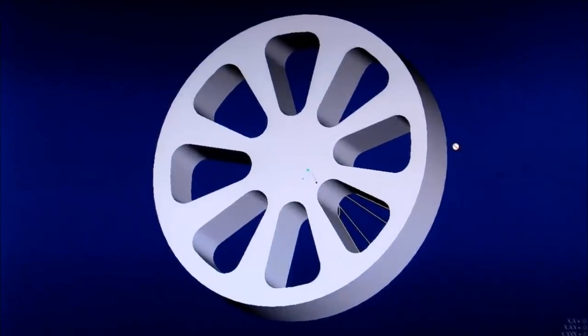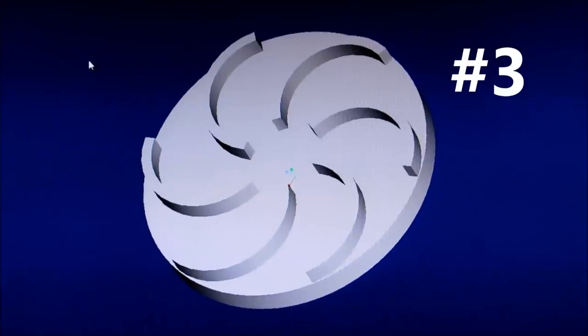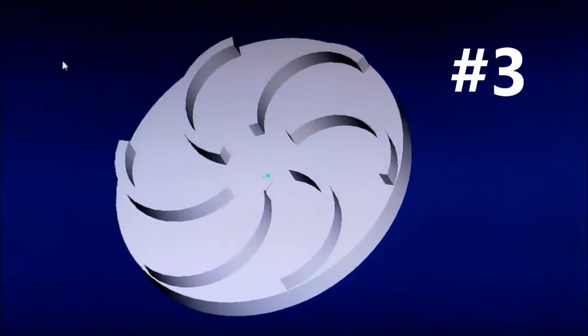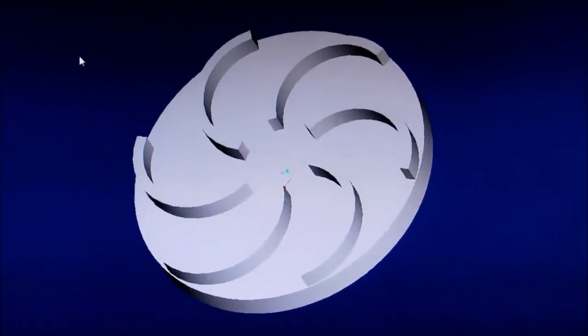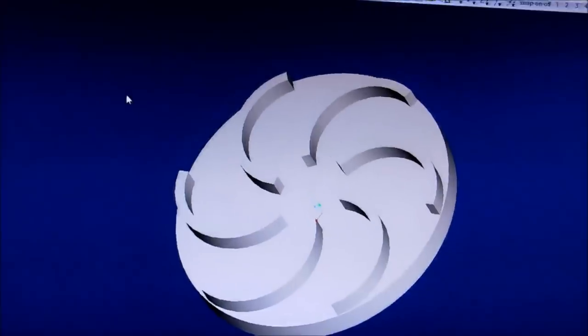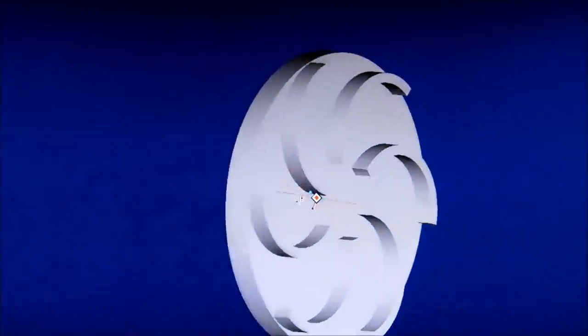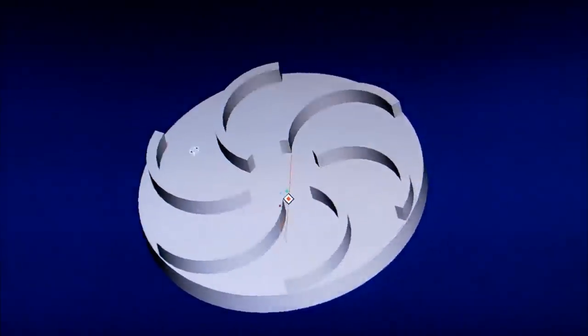Let's take a look at number three. Okay, this is number three. This is a slinger style. Each one of these little cutouts is a radial in geometry, and this is very much like what you would find inside of a water pump or a blower motor of some sort. Of course, these would be a little bit taller to grab the air. This will be option number three.